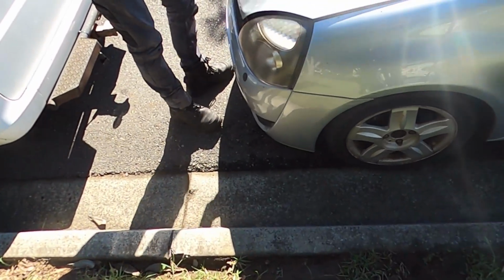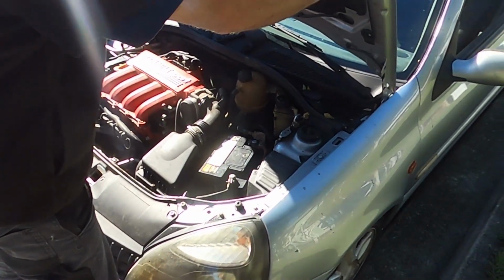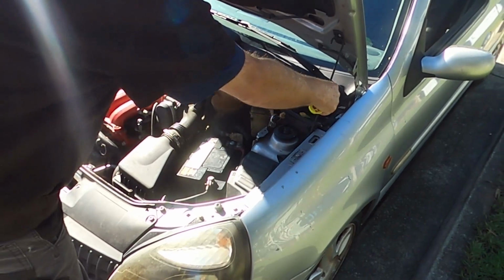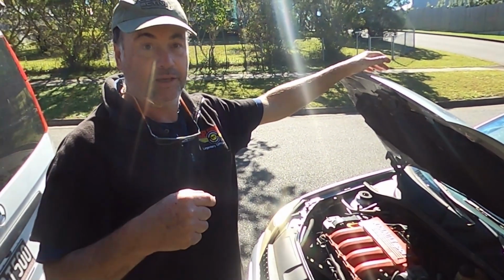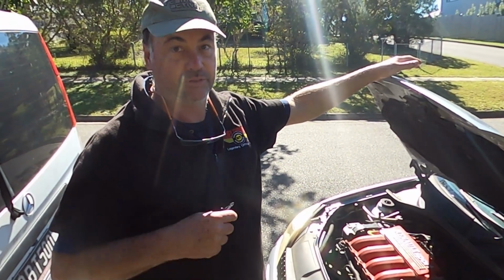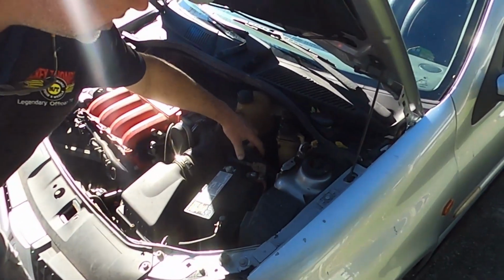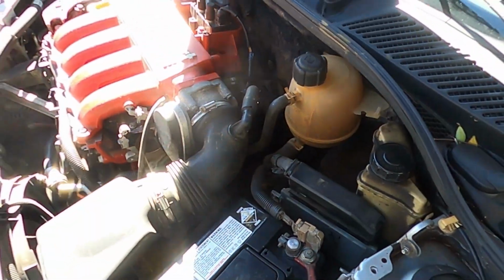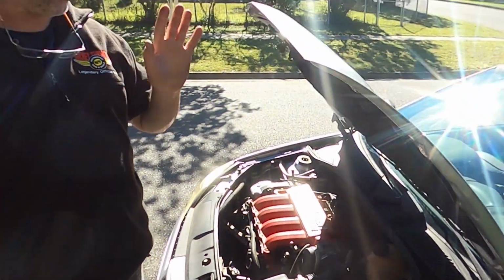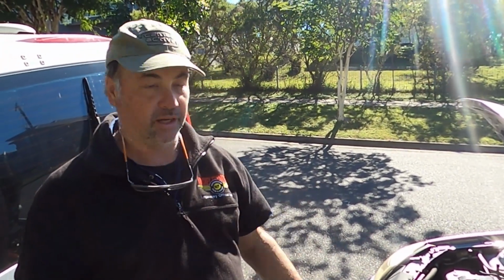So the first thing I did was I hot wired the car so it wouldn't start, but I had the spare barrel. So I put the spare barrel in, turned the key, and that basically lit the car up. So it sent full power through to the ECU, which I've currently got just sitting here. I put the barrel in first so I could turn the ignition, then I put my scan tool on it, and I read the codes in the system.